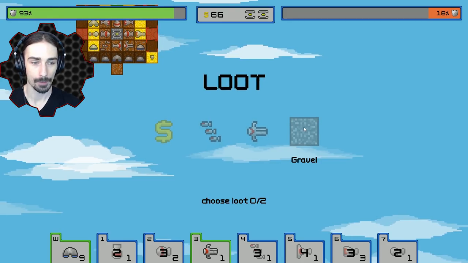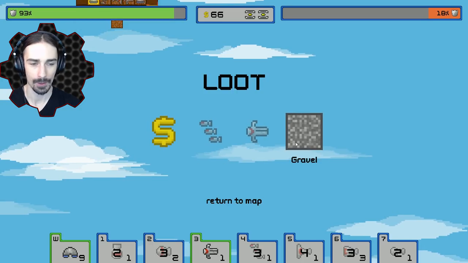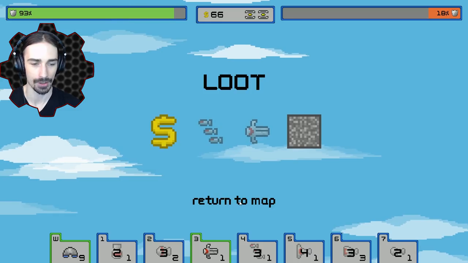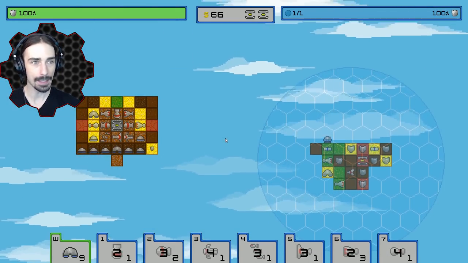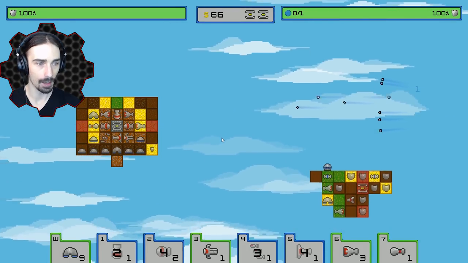Woo. I'm gonna take some gravel and money. I think we're really good on weapons right now. I'm having trouble managing all these buttons, to be honest. So let's just not take any weapons for now. All right, next enemy. What is this? Oh, well, that was simple.